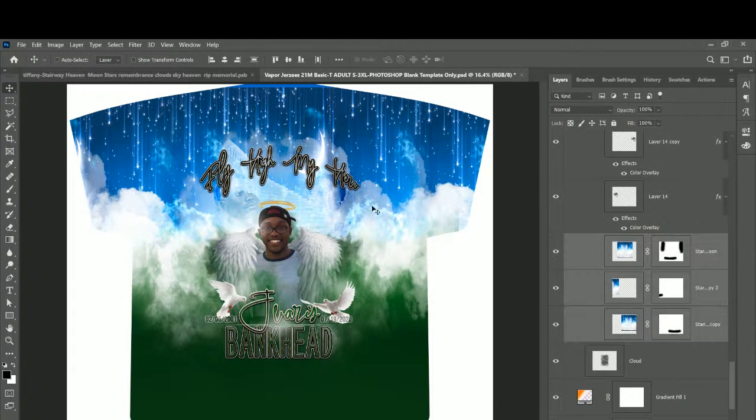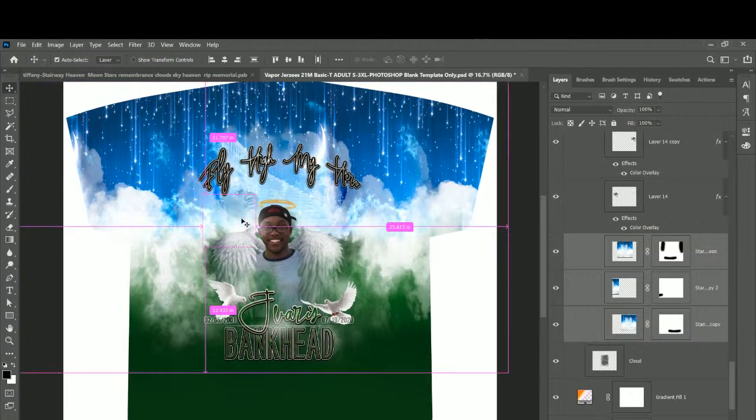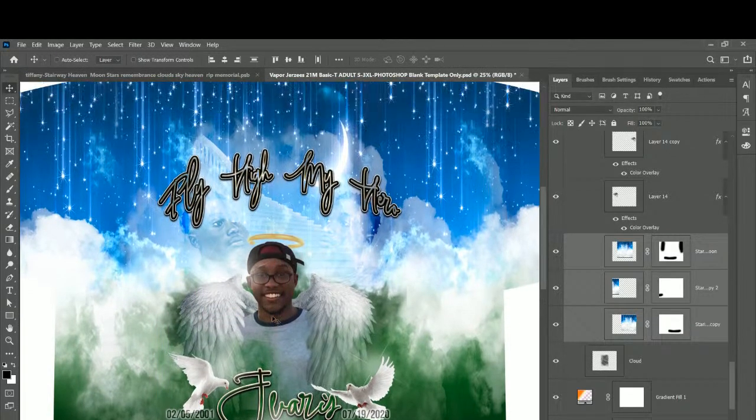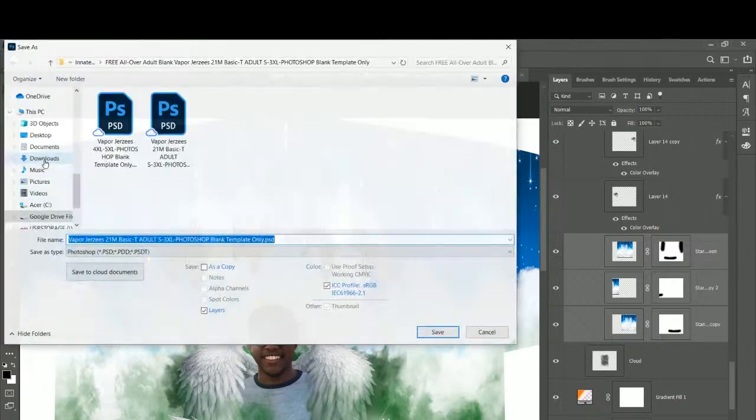And I'm going to take these background layers. I have a little bit more space I can take up right up there at the top of the shirt, so I'm just going to pull that up. And we can do like a final zoom in, see if everything looks like we want it to. And that's beautiful too. Let's save as.